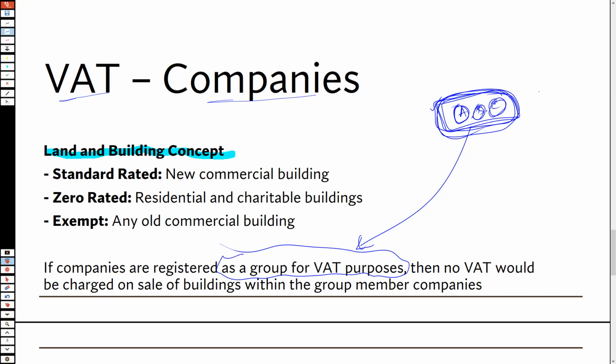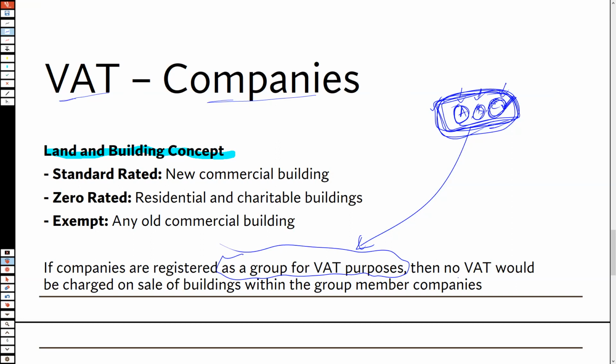And the third point: any one of these can be the representative company. Representative company means, let's say this group has decided that company C would deal with all of the VAT affairs with HMRC. Company C would be the representative company for VAT purposes. Company C is liable to submit the VAT return on behalf of the whole group. Company C is the main information point for dealing with VAT matters.